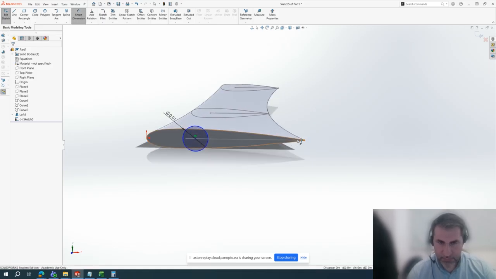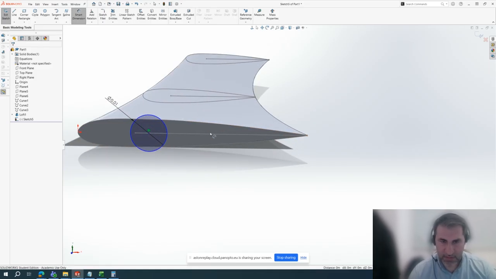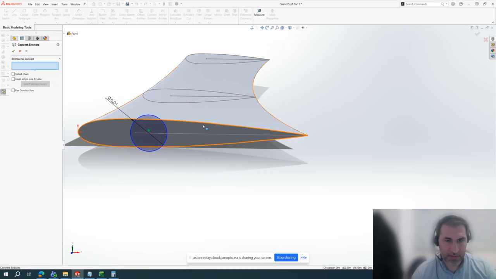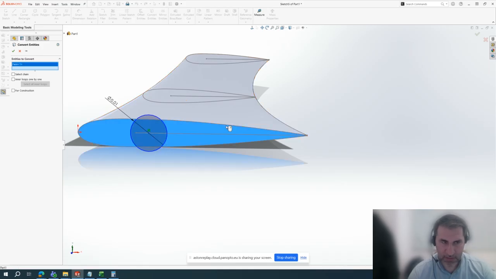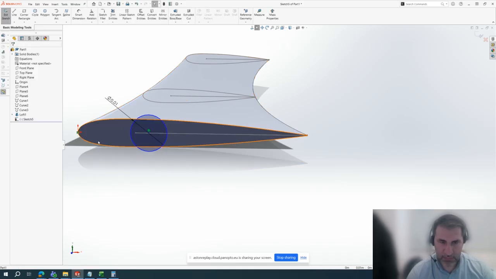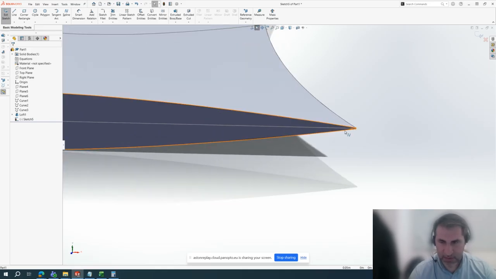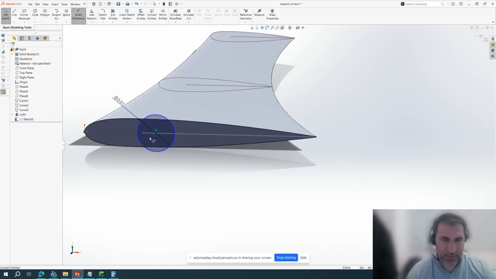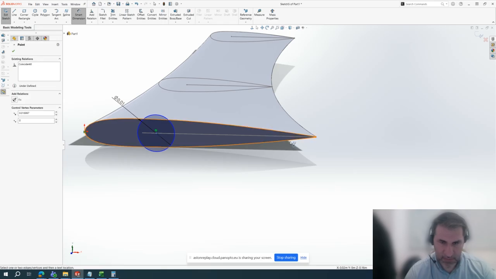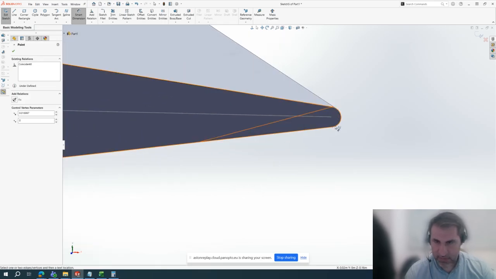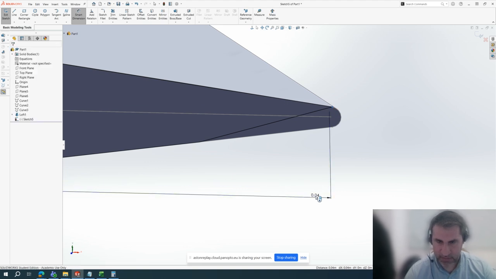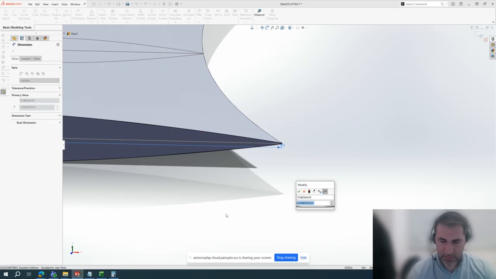What I can do, I can convert this entity. So let's convert this entity to bring it into the current plane that I'm working on. If I click on the entity, I can bring it out. So now you can see the black line. Now it's selectable. I can find the distance. I click on this and click on, for example, one of these points. Okay, now it's selectable. 34.5.